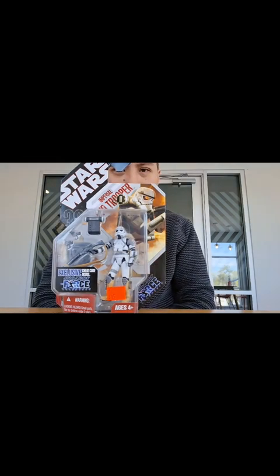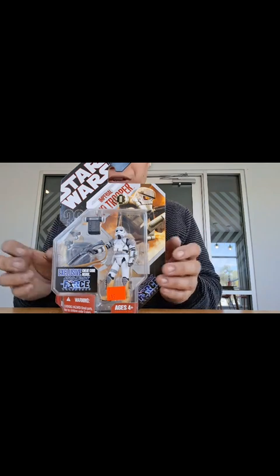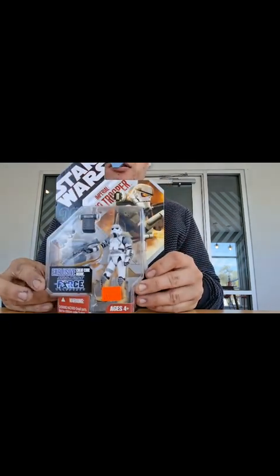And here's the description on the back for the Imperial Evo Trooper. Trained to survive the galaxy's most treacherous weather conditions, Evo Troopers are equipped with enhanced armor that can deal with hazards such as extreme heat, acid rivers, and lightning. Each Evo Trooper's FA-3 Flechette launcher fires shards of metal capable of hitting multiple targets. This Evo Trooper, I believe, appeared in the original Battlefront game and The Force Unleashed, right here, the first one. I gotta catch up with the game.